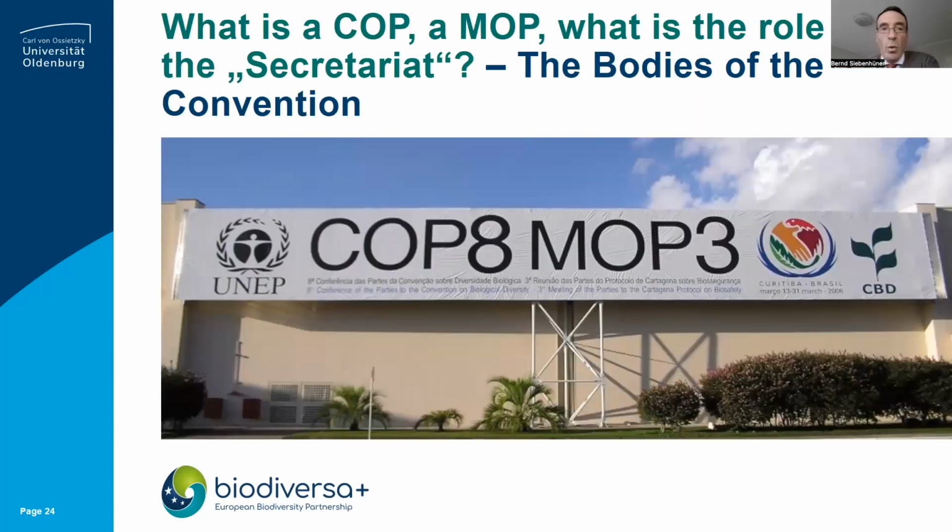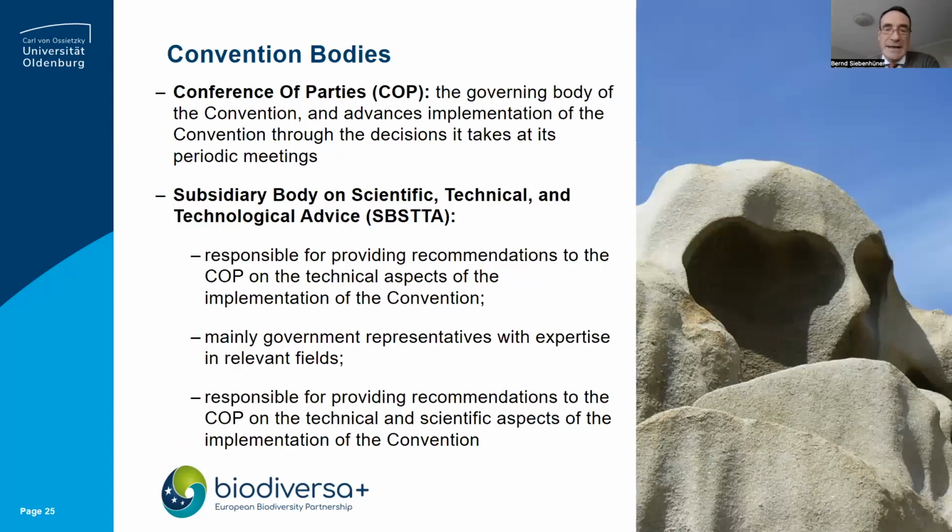Now, what are the other main bodies? We could be very brief here. You see the slides, COP and MOP, that have already been introduced. Next slide, please. The main decision-making is the Conference of the Parties every 2 years, like the one in Kunming in 2022. They make the main decisions, and if you take all decisions together, that is a huge, thick volume. Everything is well documented on the webpage; the webpage of the convention is well maintained, and you might find every detail if you search a bit.